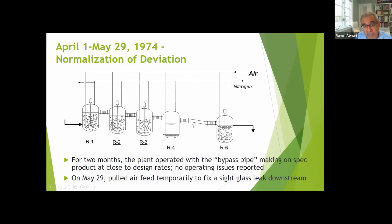But what they did though, was that they recall that these reactors were on a staircase of sorts. So you couldn't connect R4 to R6 with a straight chain pipe. So they had to use some type of a bent pipe that they called the bypass pipe or a dog leg pipe, because it was bent like a dog leg. So now you can see that you still have these bellows at the two ends, but instead of a reactor supporting the straight end of the bellows, now you have this bent pipe at both ends of those bellows.